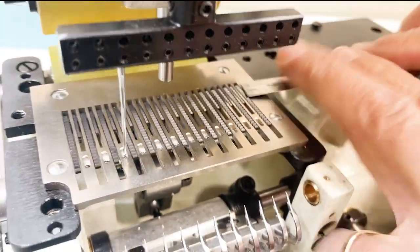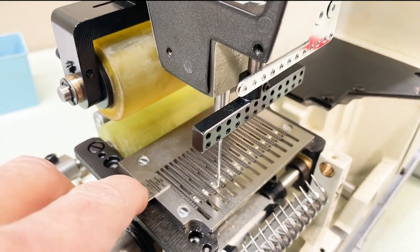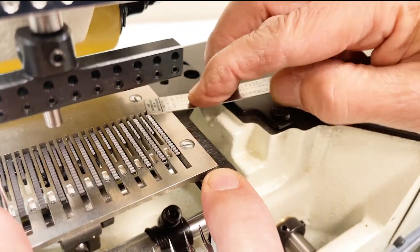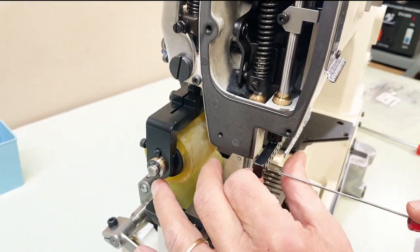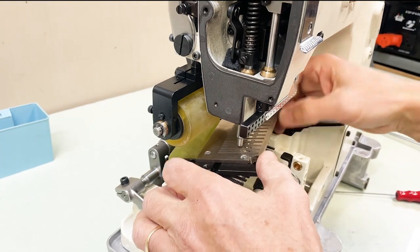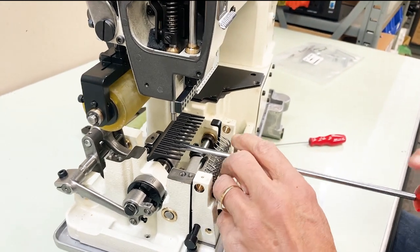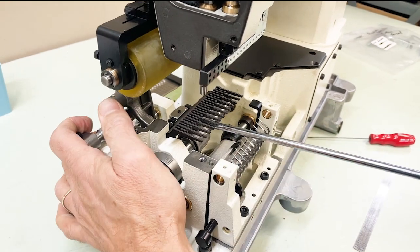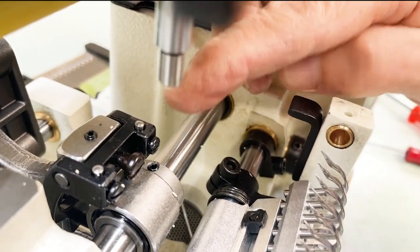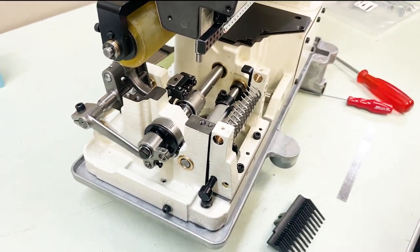You want the same thing on both sides. If one side looks a little higher than the other, you would have to take it back off and adjust the height adjustment pin on that side — lower the height adjustment pin on the higher side to make sure the feed dog is level on both sides.